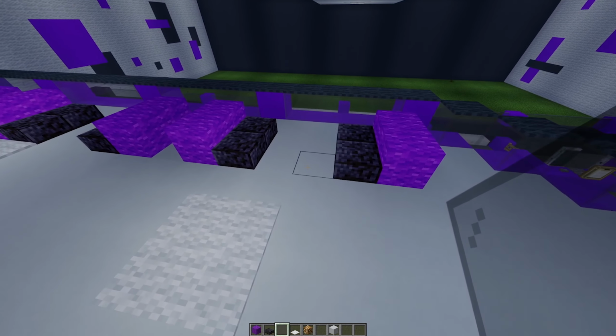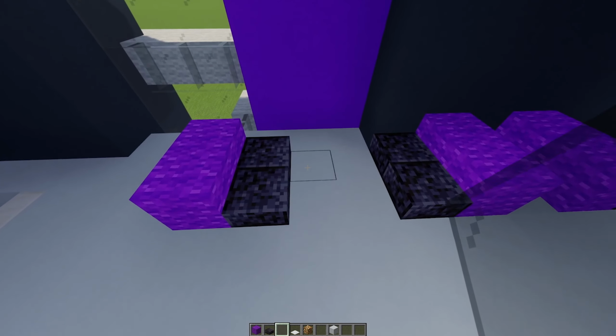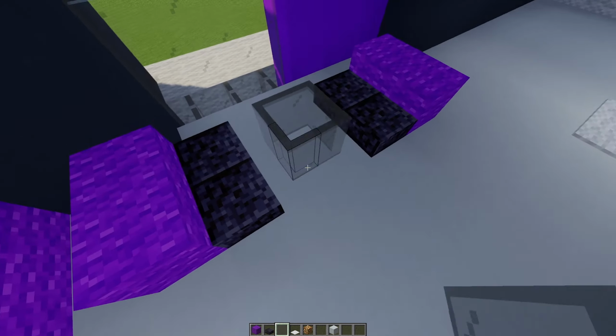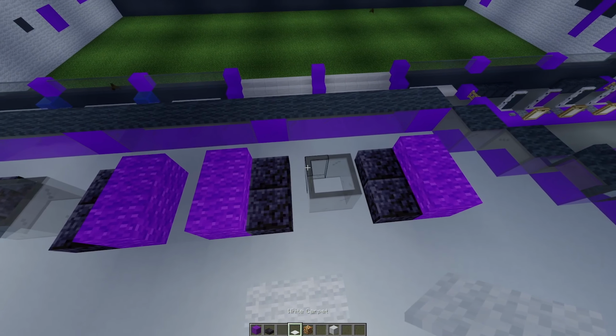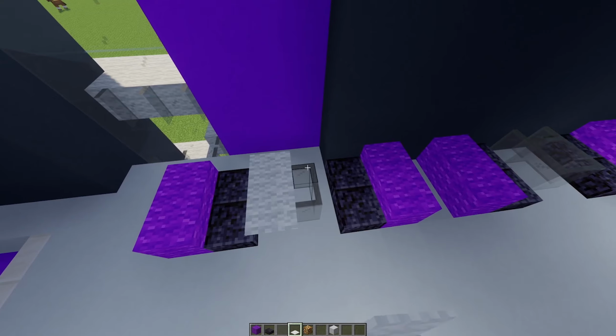And then in the middle with a grey stained glass pane here, I'm just going to go 4, just like that. I'm just going to place 4 in a circle in the middle of each table. And then finally with some white carpet, just going to place that on top of each table.